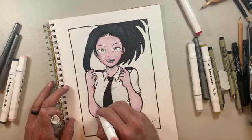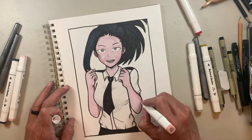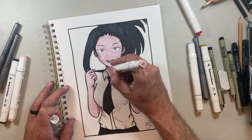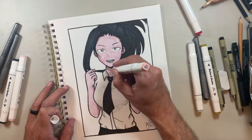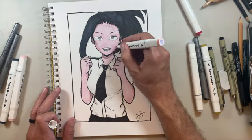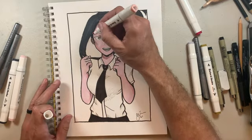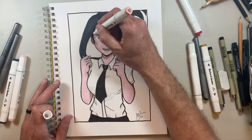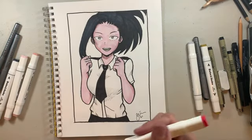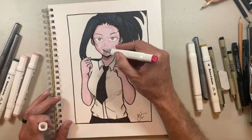Right there. Already did that side. Come down in here. So see, just a little shadow. I'm gonna go right under here. So you can go right over the top of the marker. Gives you all kinds of cool looks. So might as well go right through there. Call that good.